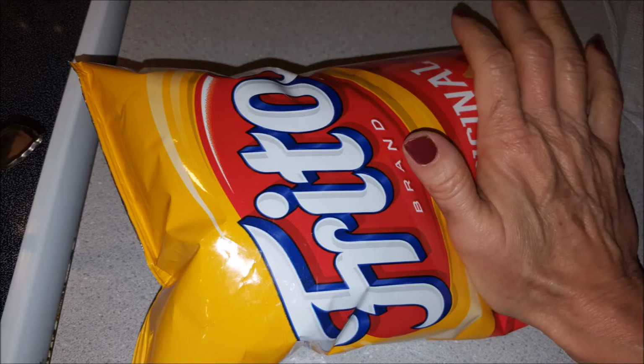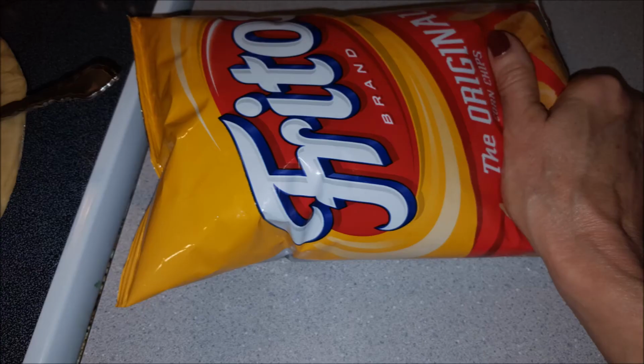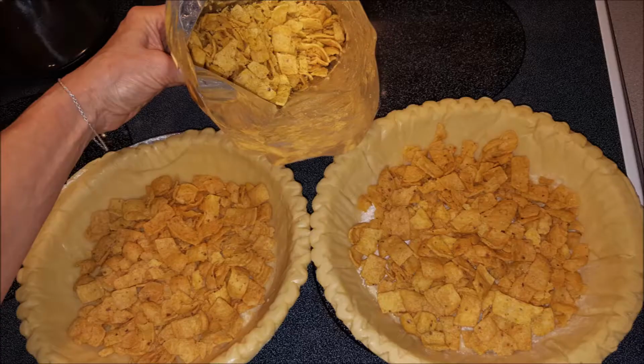I crush the corn chips up while they're still in the bag. You can do this by mashing very carefully on one end. Don't mash it too hard or it's going to explode. If you're more comfortable poking a tiny hole in the top, you can hold them upright and do it that way. But I found this method works best.